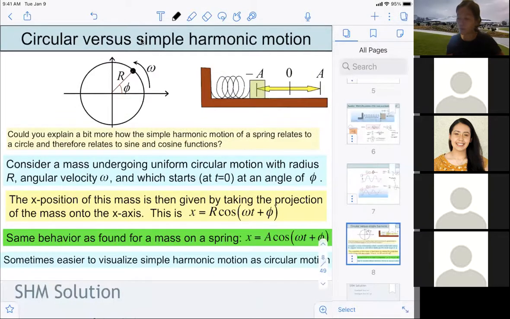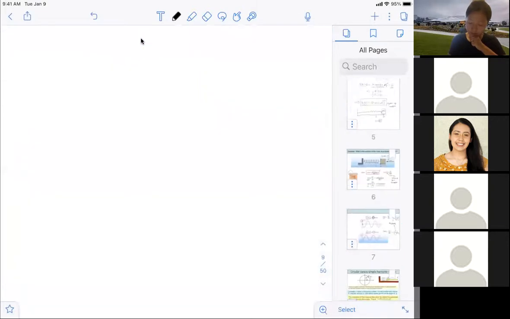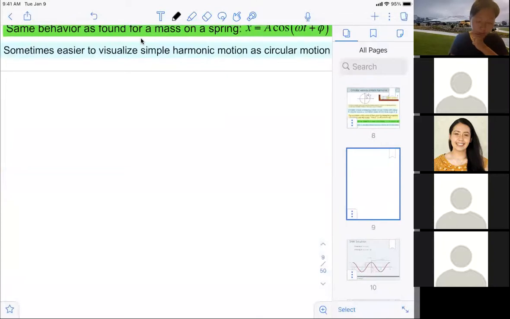Okay, all right. So there is also another relationship we can find, that the simple harmonic oscillation describes the position of the object at any given time. It just so happens that if we're looking at a circular motion, the x position of the object is also exactly the cosine function. So let's draw a little bit of a graph here. Take a look. So we're looking at a circular motion right here.